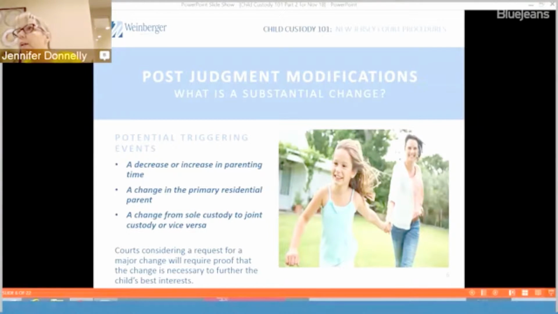This is usually not an issue because, of course, parents want what's in their child's best interest, but it could be something that perhaps you're not thinking about. For example, you want to have shared physical custody of your 4-year-old child, but you and your child's other parent live 3 hours away. One is in Alpine, the other one is in Cape May. Well, that might not be in the best interest of your child to be in the car that frequently. So again, think about what's best really for the whole family.